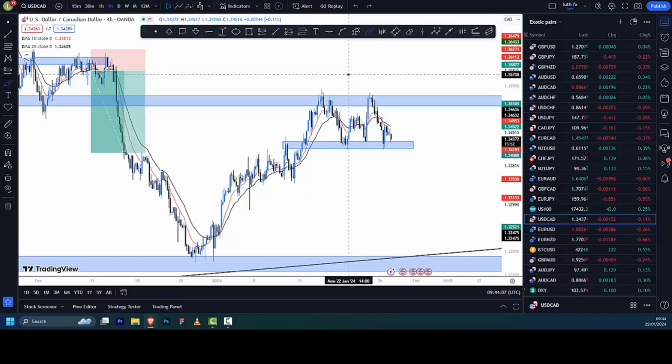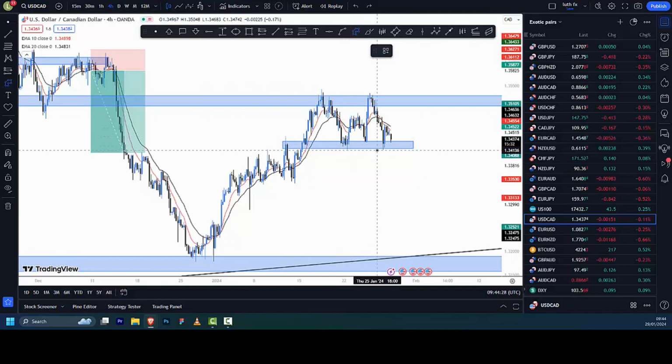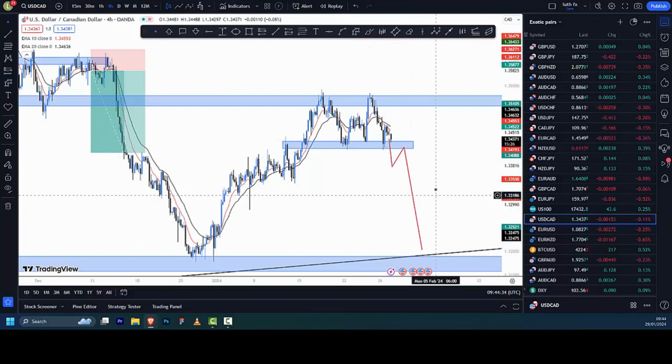But we need to make sure that whenever we enter any trade, and this is something you guys also need to keep in mind, right? Whenever you enter any setup on the market, you need to make sure that the odds are highly in your favor before you jump in on any trade, right? Even though it's not 100% certain, you need to make sure that the odds are highly in your favor before we jump in. And in order for us to get the odds in our favor on USDCAD, we are waiting for the market to break and retest this level before we can jump in on this trade, right?